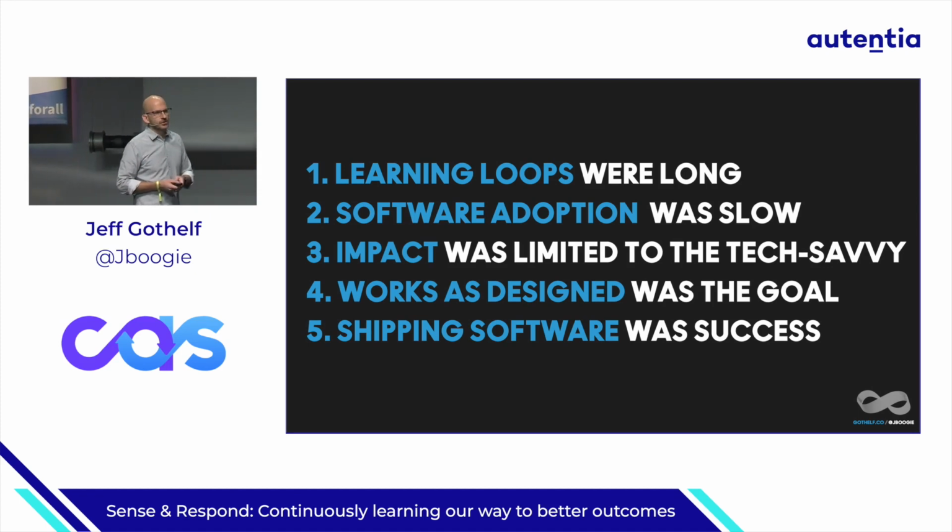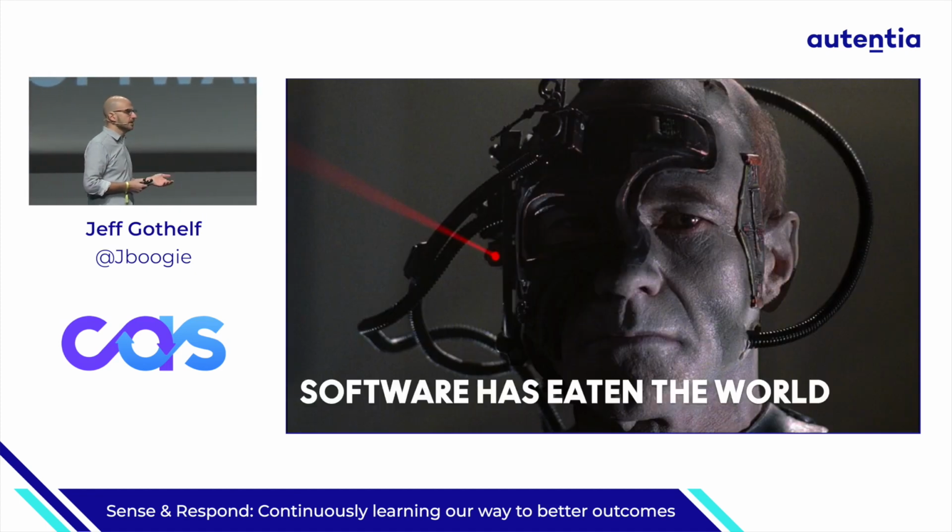But a lot of things have changed in the last 25 years, and most importantly, it's this, that software has consumed the world. In 2011, Marc Andreessen famously said, software is eating the world. Well, in the last 8, 9 years, I would say that software has eaten the world.